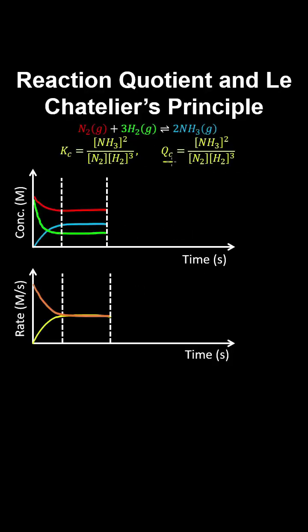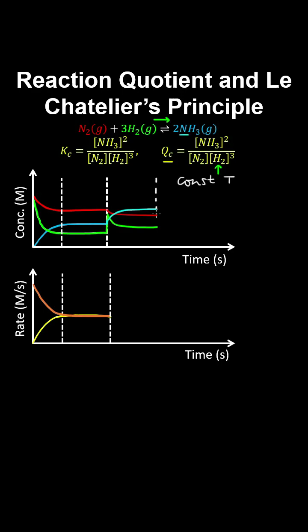The reaction quotient is really a quantitative application of Le Chatelier's principle, and we'll look at a simple case where the concentration of a reactant is increased at a constant temperature. So when the concentration of hydrogen is increased, for example, then the system responds by shifting the reaction to the right. So the excess reactant, H2, gets consumed, and this results in the other reactant being consumed also, while more of the product gets produced.